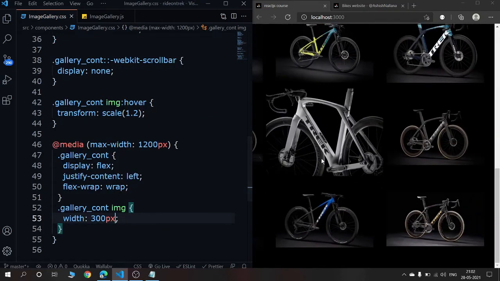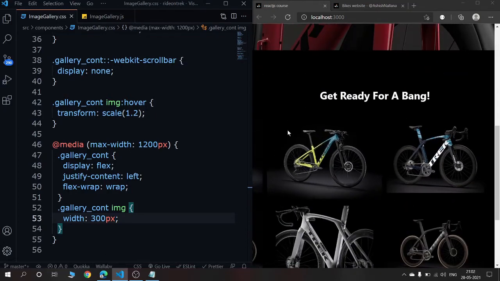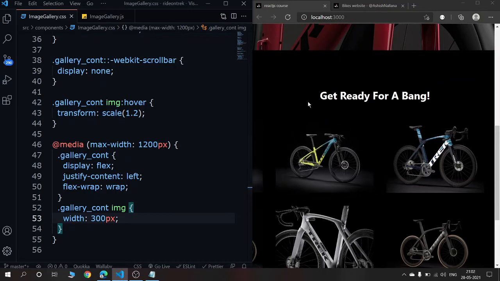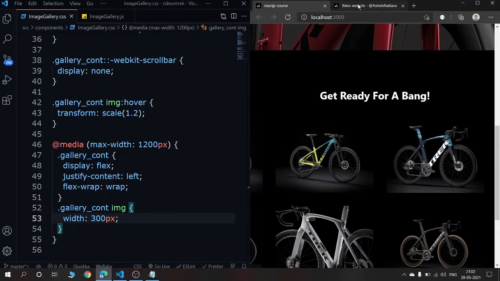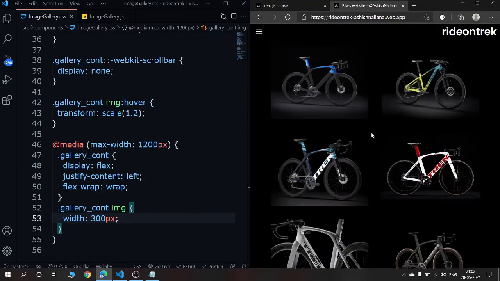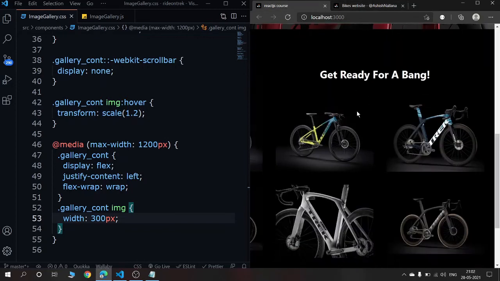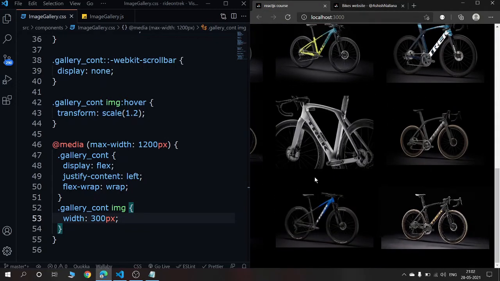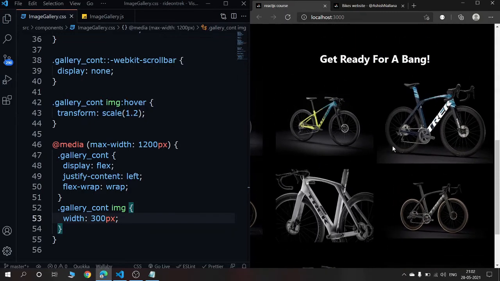So now it should be good, and now you see something different here. Now all the images are inside this. Before it was not so. What happened here actually? We go here, it's the same, right? You see here, it's not the same. We have three images up there also. Why is it happening? Because we need to style something else also.